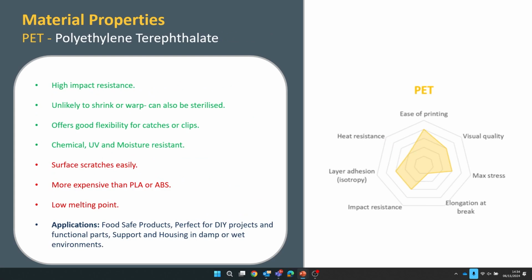PET, or PETG, polyethylene, can't pronounce the second one. This one is food safe. So for anyone who wants to 3D print some little molds of things, maybe you want to make some little chocolates for Christmas, or some ice to go with your whiskey or whatever it might be, you can do all of that. You can 3D print the molds out of PET, which is food safe, and you're not going to get any kind of plastic toxicity. So again, this is really cool stuff.